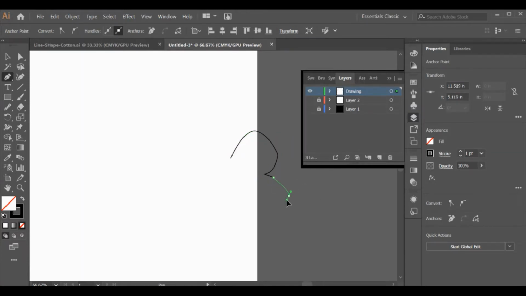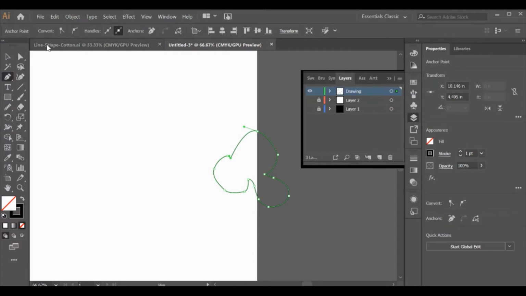Remember, it's going to want to keep curving. So if you want to change direction, you have to not click and pull. If I'm clicking and pulling and I want to change direction, I have to go back to the center point and then it'll let me. So you could do it this way: draw with your pen tool, go back to where you started to close that shape. That's a pretty bad looking cloud, that's okay.